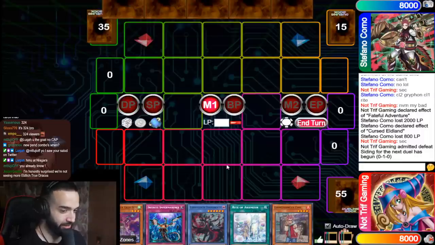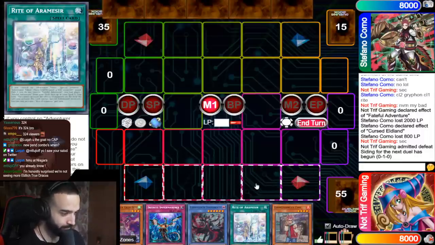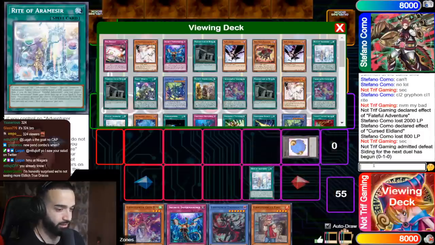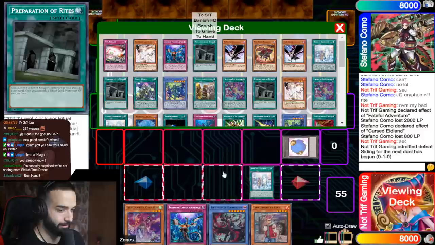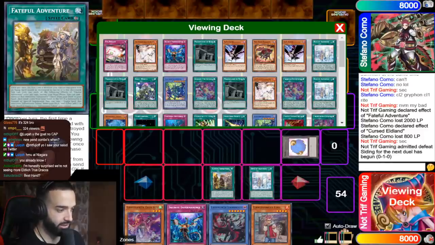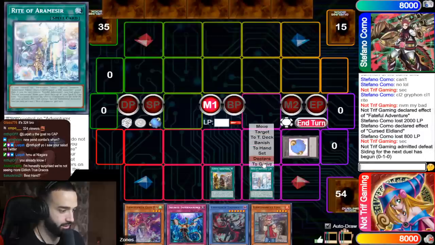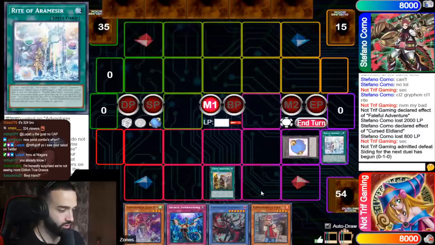All right, let's do this. Okay, so this is what we're gonna do. We're gonna activate Rite of Air Monsieur. We're gonna show this Eldritch Duelist was good. I'm pretty sure all we're missing is a tuner, but it's okay. We don't need it. There's another way to play without Needle Fiber. I'm going to show you guys. It's really cool. All right, so the next strategy.